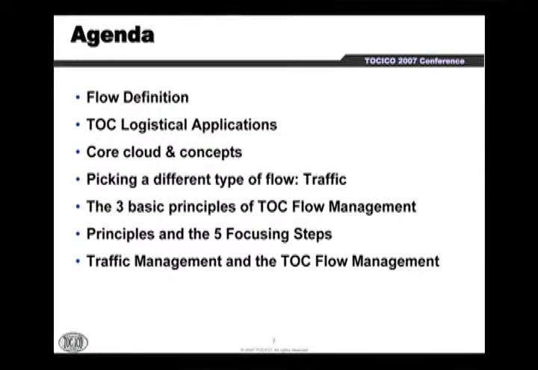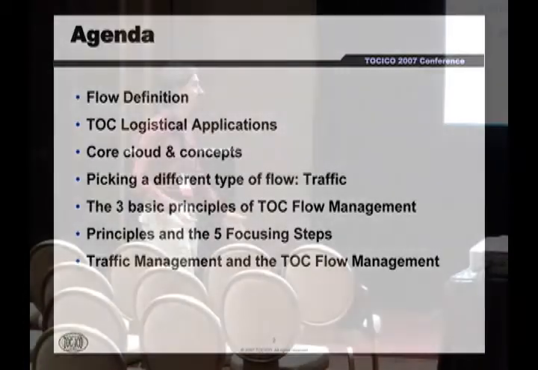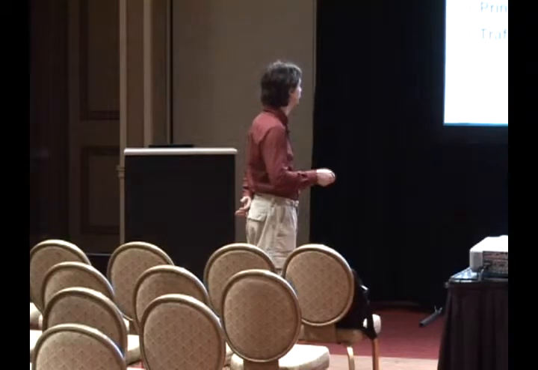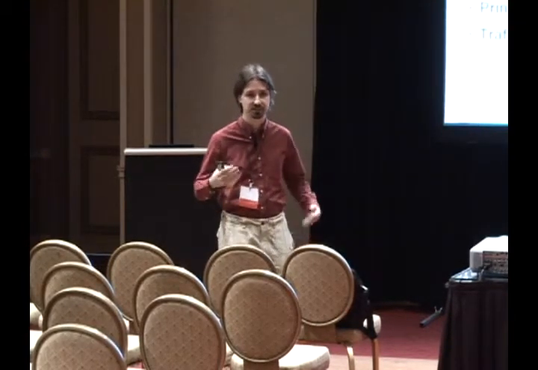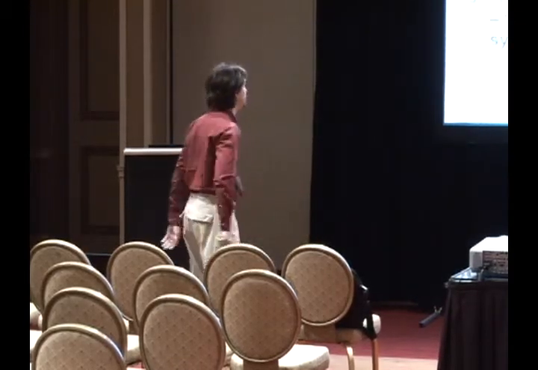The 5 focusing steps and these 3 basic flow management principles. To compare these principles, I put these as logistical principles. Let's not confuse them with different and more profound principles like the 5 focusing steps or the 3 axioms on which TOC is based. They're a little bit above, but not so far above as to be specific to one type of flow or another. So I'm trying to test them to see how generic they are. And then, well, compare them. How would we manage traffic under TOC principles? So that's the objective for today.